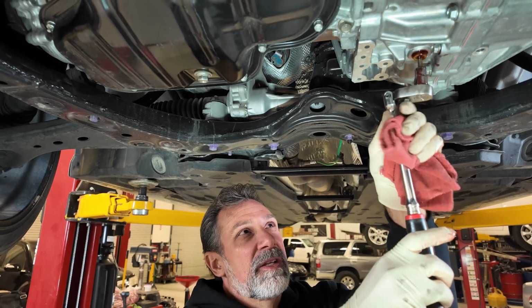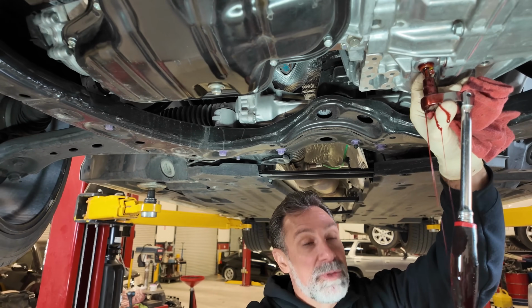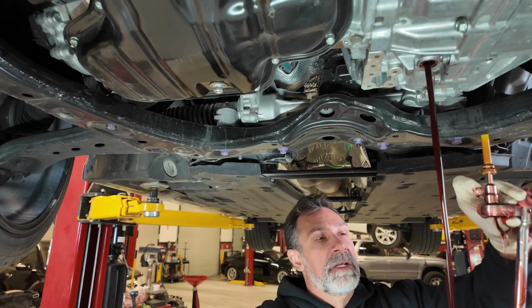And we're gonna do this kind of like you do an oil change. We're gonna get it as close as we can. We're gonna yank this thing out of here and see if we can get it all in the bucket. Okay.